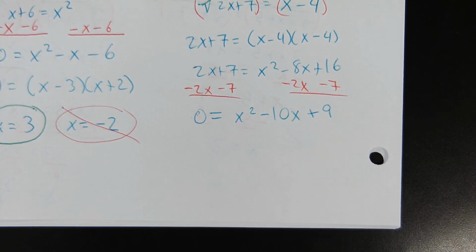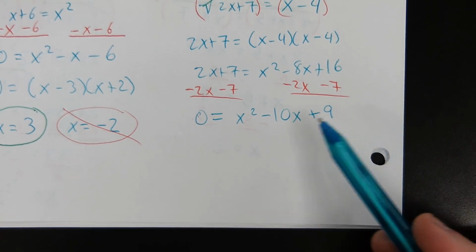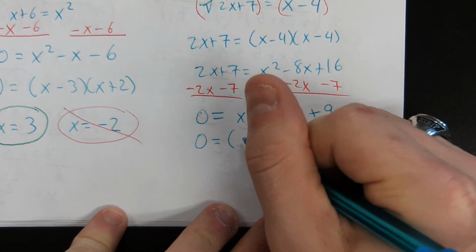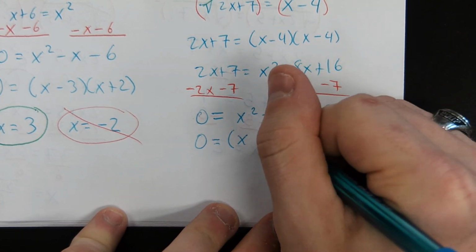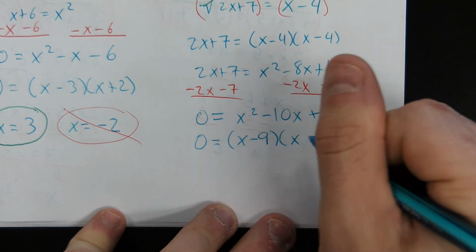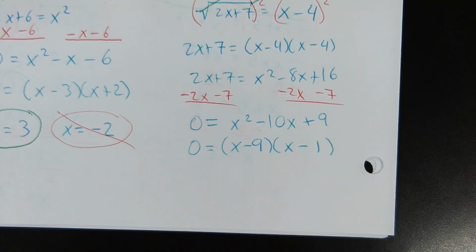Again, this is the easy type of factoring where there's no number in front of x squared. Woohoo! That means we don't have to worry about the over a Lizzie method step. We can just say what two numbers multiply to positive 9 that add to negative 10. Catherine's saying it, but she's very quiet. What did you say? Negative 9 and negative 1. Those two numbers do multiply to positive 9 and add to negative 10.